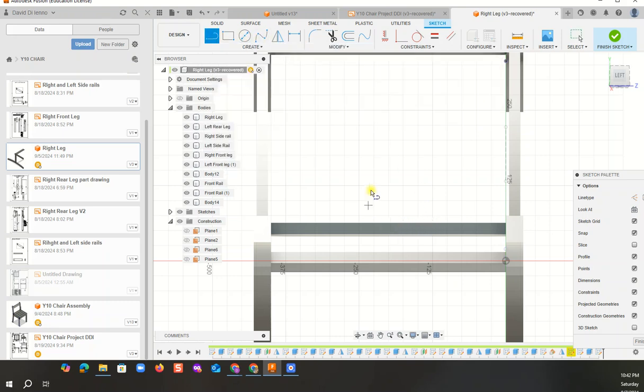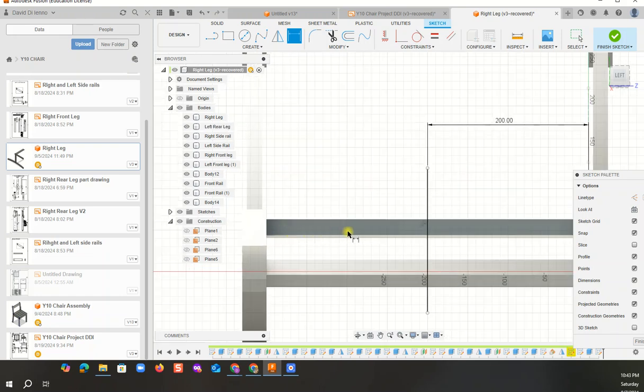So grab a line, doesn't matter where it is because I'll make the measurement later and delete it when I want to. Click OK. And I want this line to be exactly 200 millimeters. So let's create a dimension, a driven dimension from here to this point there is 200. And look, it just was already. If it wasn't, I could just change it to 200. So I've got that as a center line.